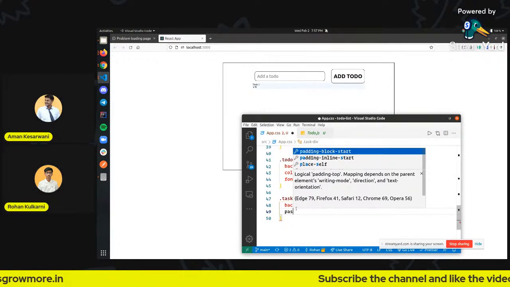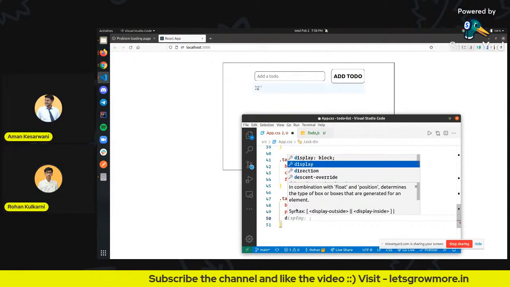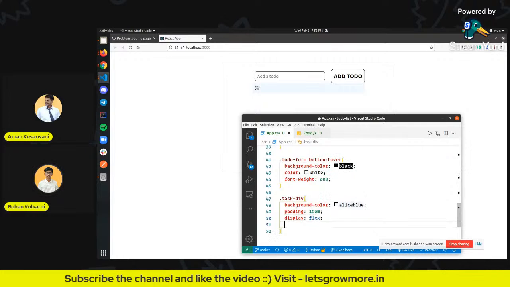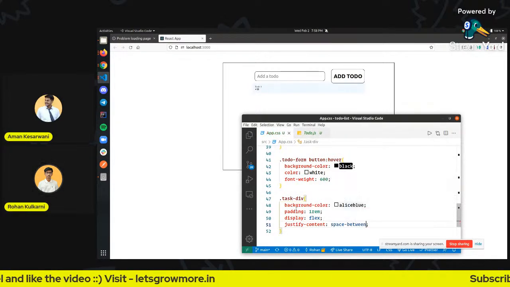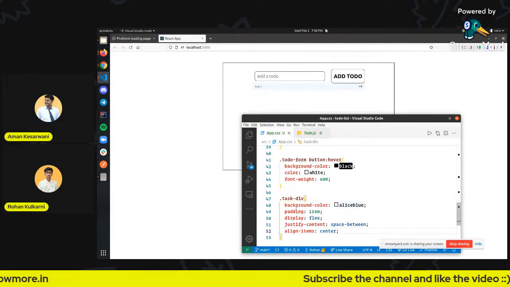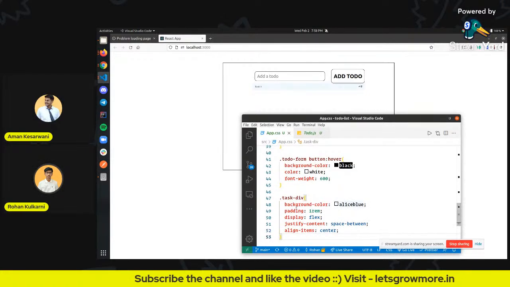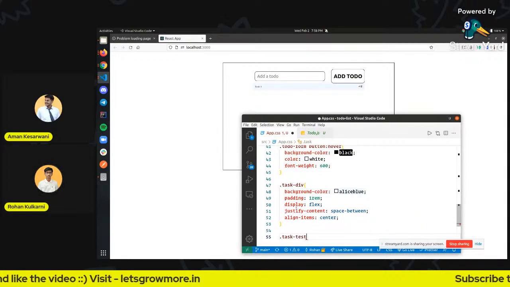Padding to 1 rem. Display must be flex and justify content will be space between. Align items will be center. And then what we can do, yeah, font size. We have given task text, right?